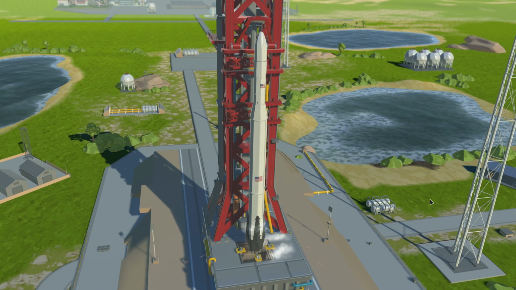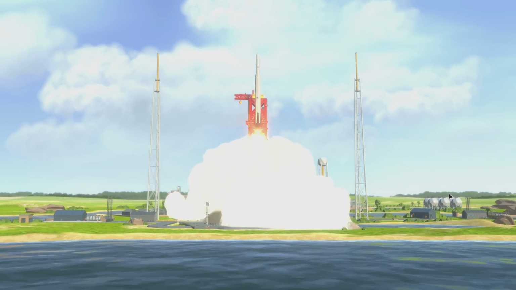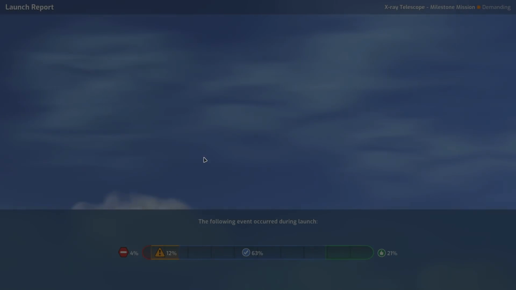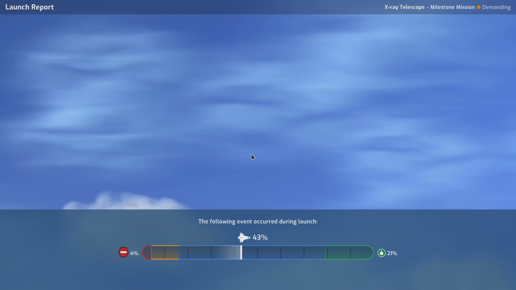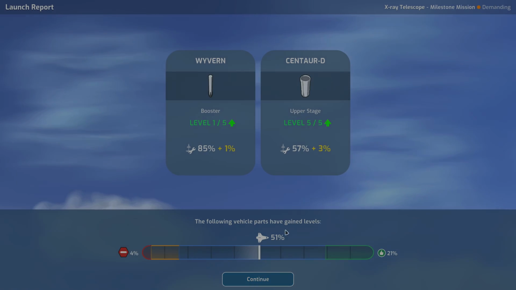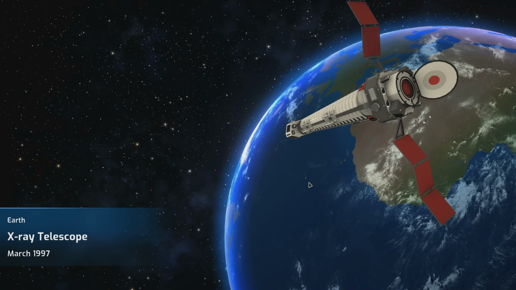This is the first launch with the Wyvern. And the rocket is kind of modeled after SpaceX's Falcon 9. But it's really cheap for the performance it gives you. And I think it's because this rocket is not reusable. So they make it cheaper to kind of somewhat simulate the idea of being reusable and stuff. But in any case, you guys wanted the Wyvern, and there you go. We're setting up the telescope in it. Starts with 85% reliability, which is pretty good.